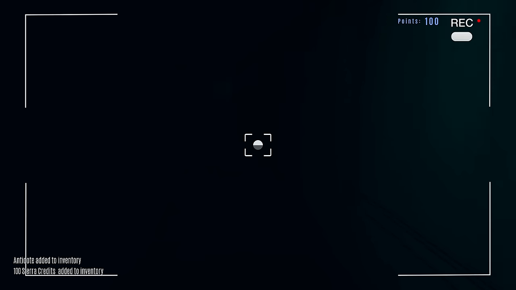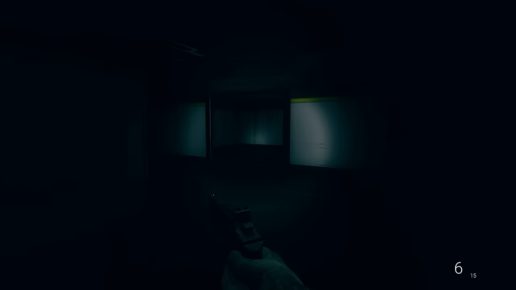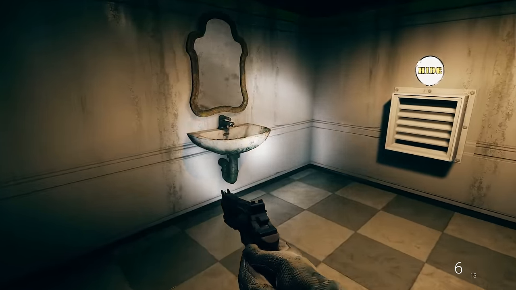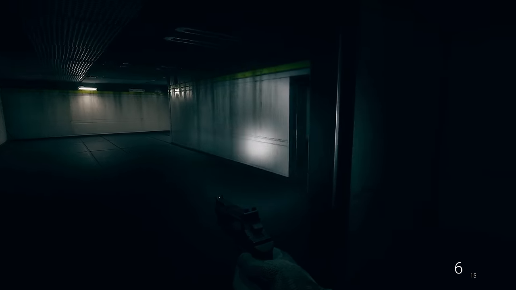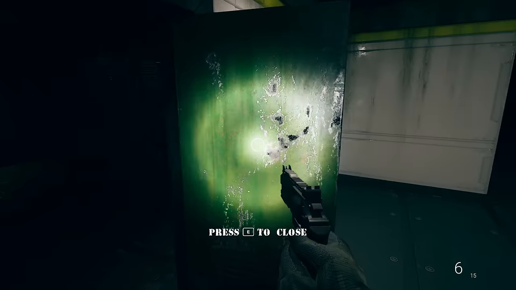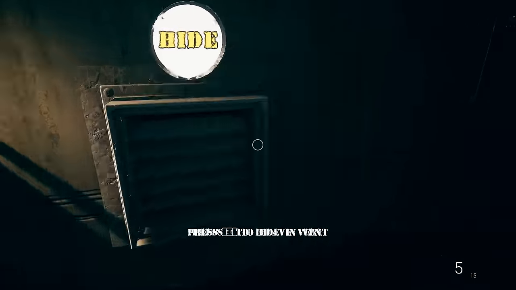There he is. Take a photo. Nice. Okay. Is there anything in here? I don't think there was anything, so I'm just gonna keep moving through. We're already there. Do that, and then just hide.